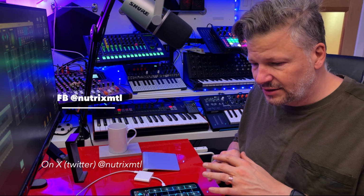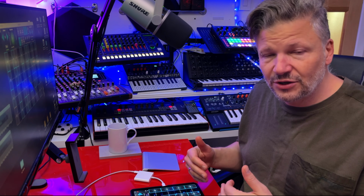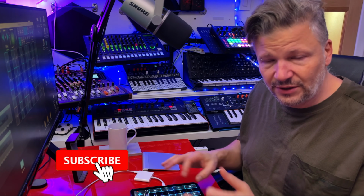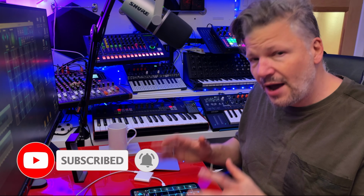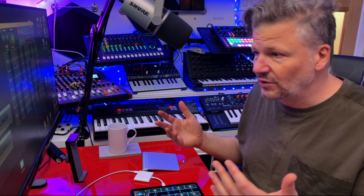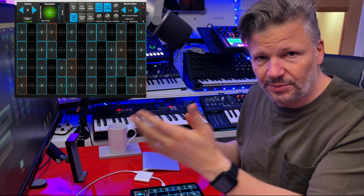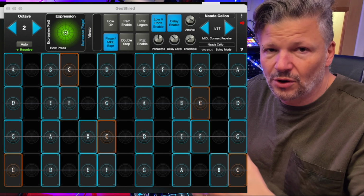The logic is that it's different in the tactile way of playing with it, and it needs a multi-touch interface to be able to play with all your fingers, or at least more than two. So now it has been released as a plugin or standalone. You have the two versions on the desktop. It's pretty cool because you can now integrate it into your other productions.